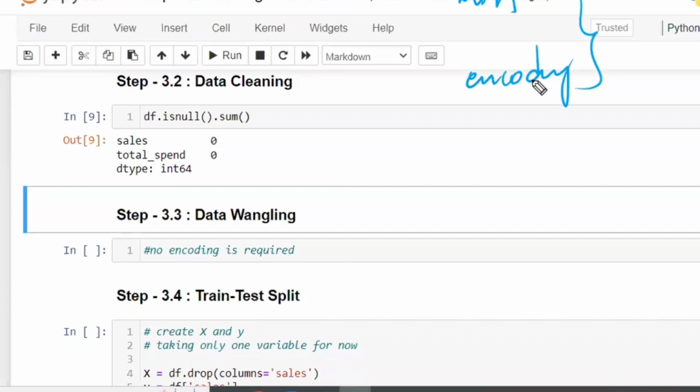Sir, what about the outliers, sir? Outliers, now with just a model, you are doing modeling without treating the outliers or without transforming the data to normal distribution, nothing, no modifications is done. Directly you are taking the data, whatever the data is there, directly you are giving to the model.